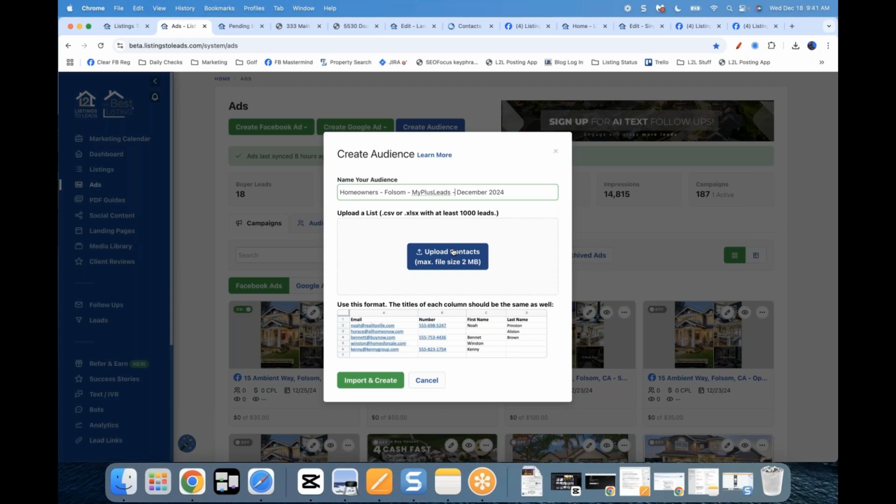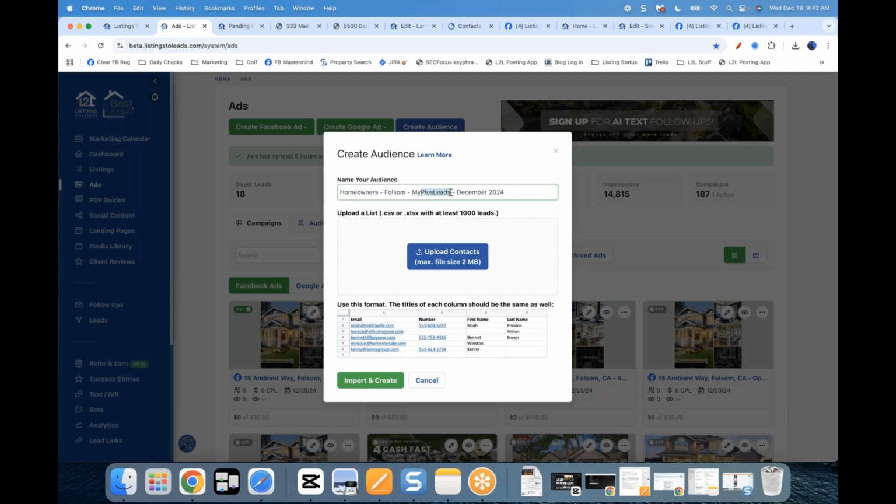Facebook, what they're going to do is they're going to try to match as many of these people as possible. The bigger the list, the better, as long as it's a good list. I would highly recommend doing your database. Tell me, some of you give me your databases. So you might be using eCore, you might be using Lofty or Sierra, maybe LionDesk or Wise Agent, right? So you might be using any of these CRMs. I would for sure upload those as well. Follow Boss, awesome, yep. Upload that database, and it might look like this.